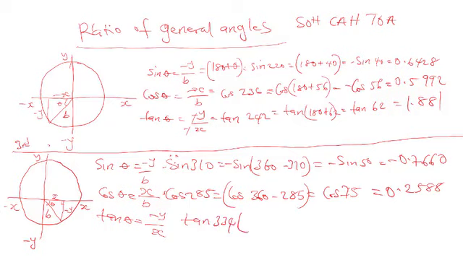Now, if you want to do that for tan, let's say tan 334. It will be equivalent to tan of 360 minus 334, which is equal to tan 26. But remember, it's a minus sign because it's the fourth quadrant. So your value will now be minus 0.4877.